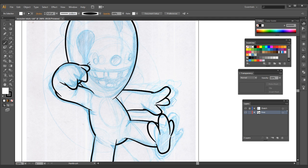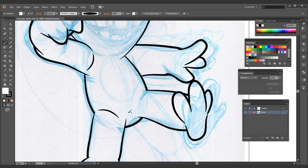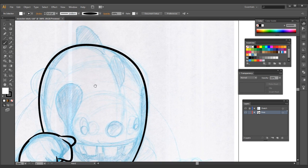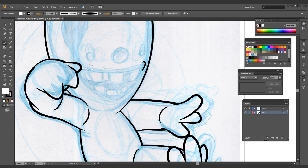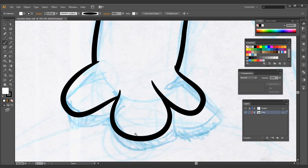Next we're going to be working on the actual detail lines of the sketch. We have this at 0.25 — let's move this to 0.15. Now we can start working on our details. Just making sure all the continuing lines look good. Let's go ahead and put some lines here because we'll need that later on — one here as well, one here around the neck, and around the foot.